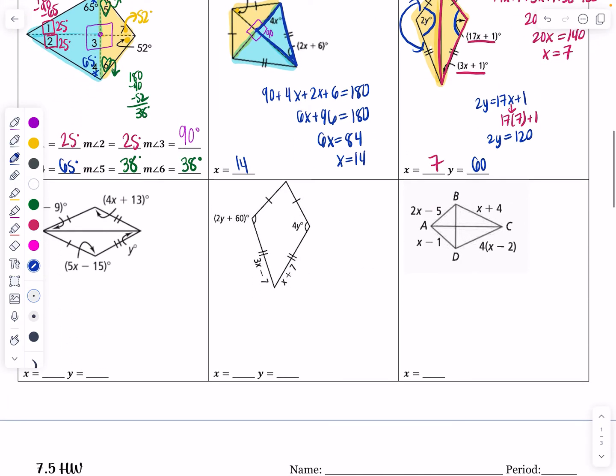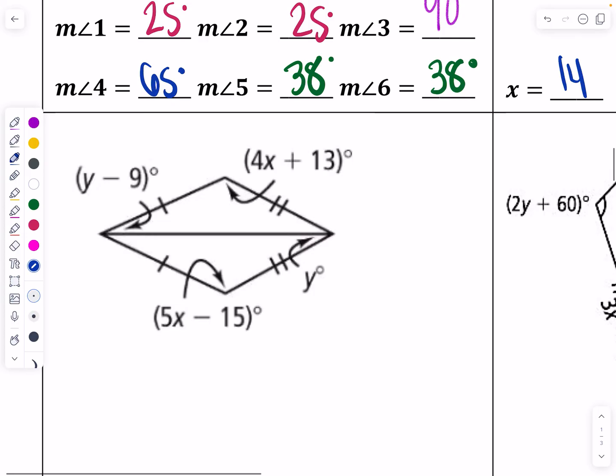All right, you can see how we're turning the kites all kinds of ways on y'all, just to make sure that you know which one is the long diagonal and which one is the short diagonal. The long diagonal is going to be this one. I know that because the short diagonal is going to fall in between the two non-congruent sides. So that's going to be this one and this one.